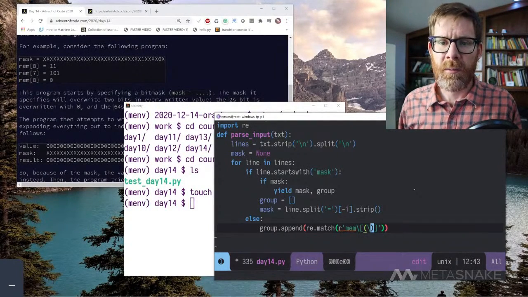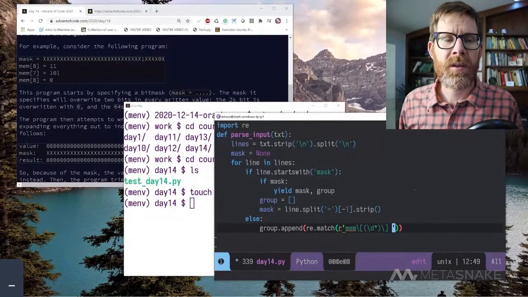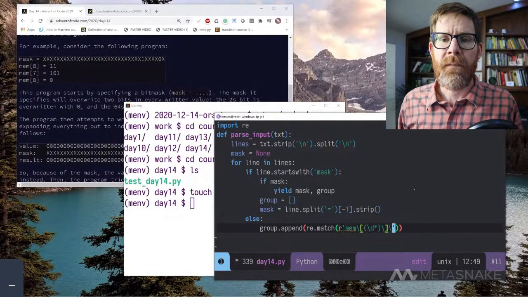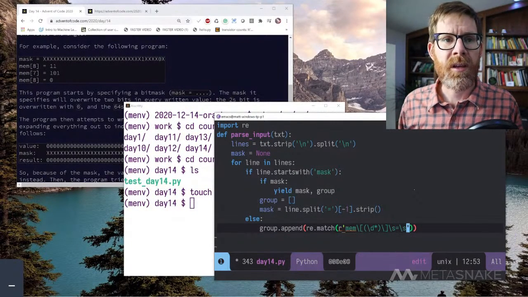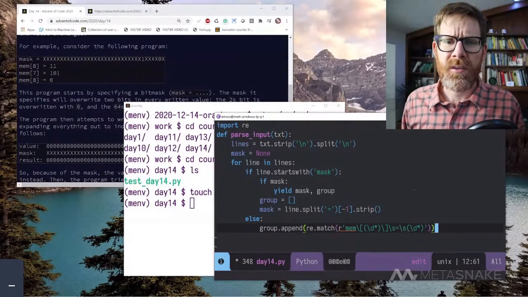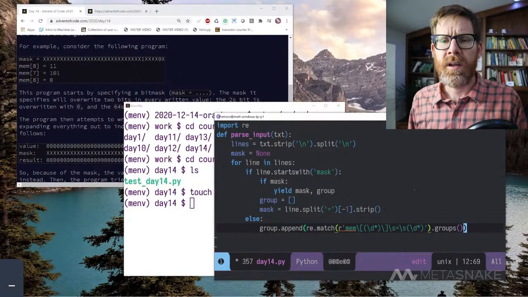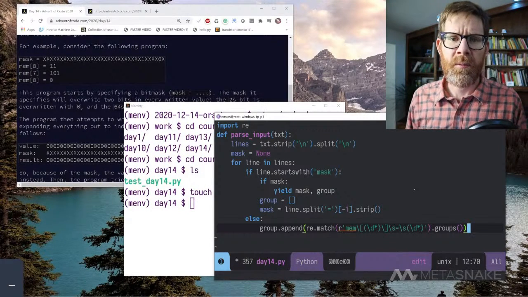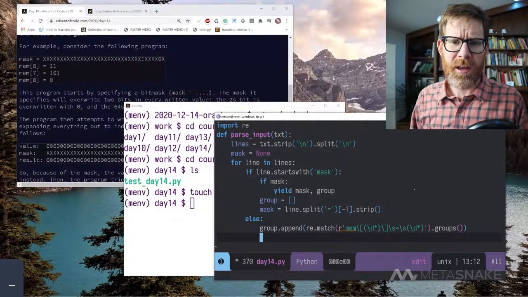Then some digits inside of here, star, then another backslash, and then a space, which should be backslash s. Then an equals, and a space. Then another digit here. And so I think I want to take that, and then do groups from that. And if I do groups from that, the group will be the location with the value, I think.